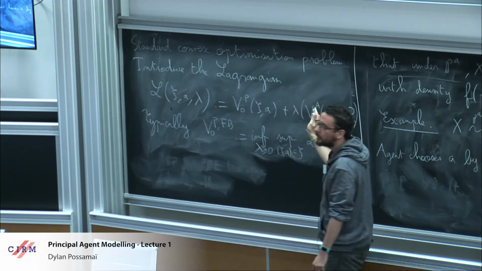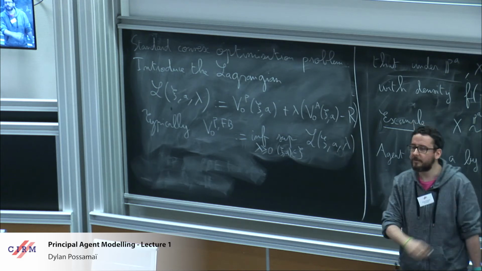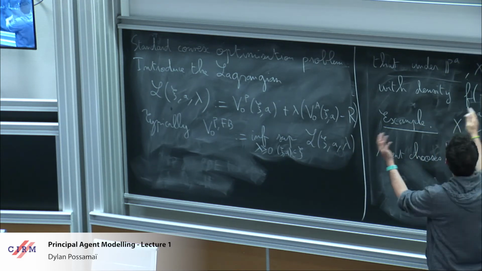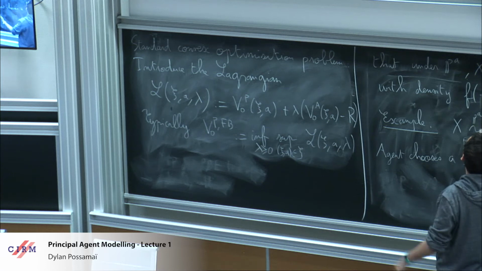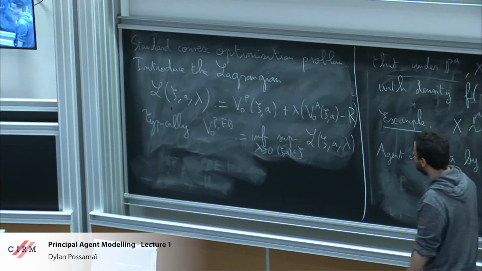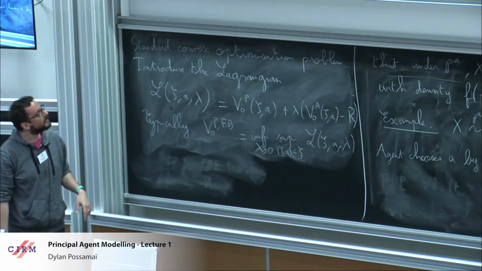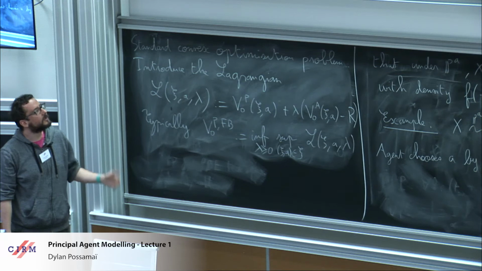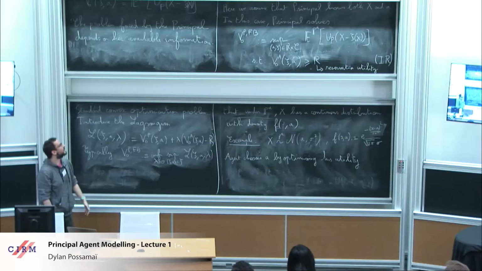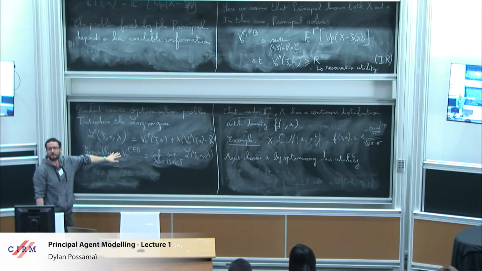Right, and if you want to prove that this is true and there is no duality gap, that's typically where I need a little bit of topological structure on C. The main results, even if you're in infinite dimensions, you need non-vector spaces at least. So the typical thing would be to take for C spaces of random variables with certain integrability. You can take L2, for instance, if that works in the problem. You can take more complicated things. That doesn't really matter. The point is that that's how you will solve the problem in general.